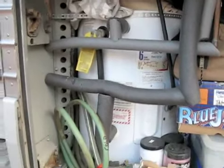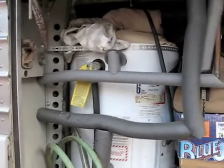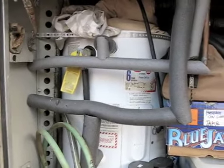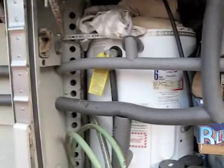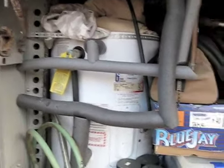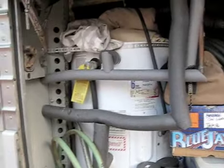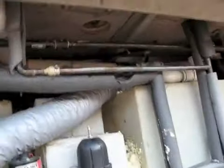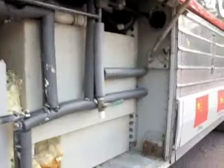We also have a hot water heater here — that's great. It's a fairly small one, which is a good idea. We had a big fridge and took it out and put in a smaller fridge. We use minimal electricity so we can go as long as possible without recharging. You can see the venting coming from the furnace up front, going through the back over the water tanks all the way to the back of the bus.